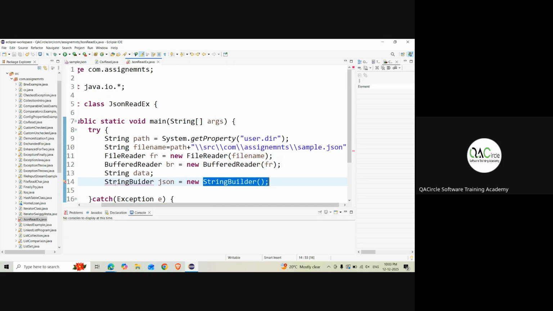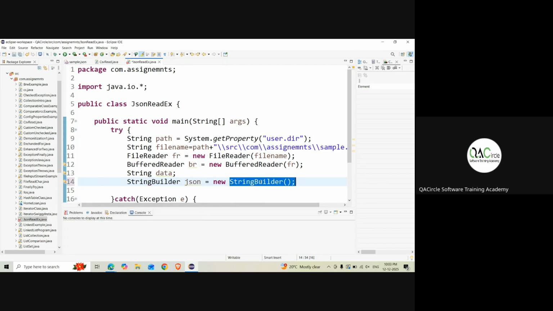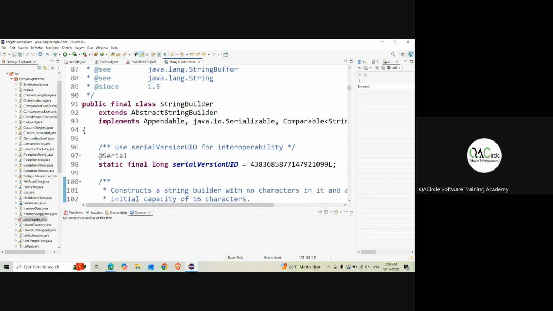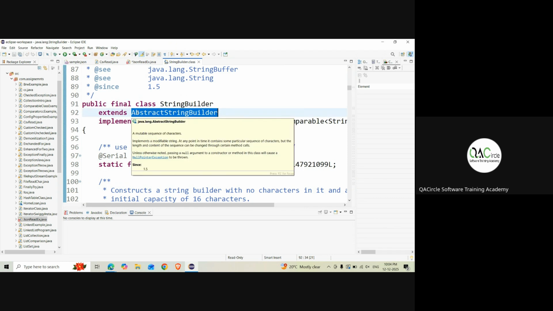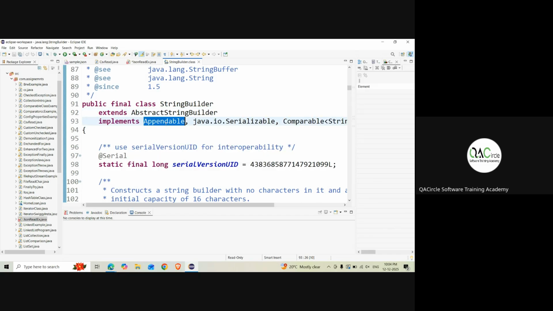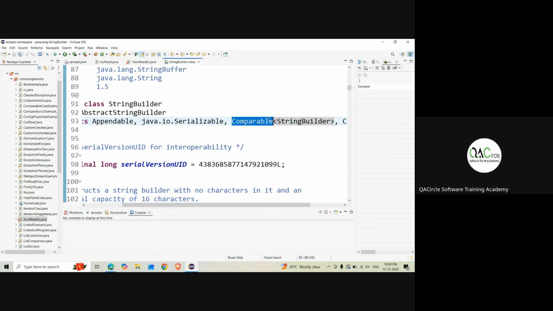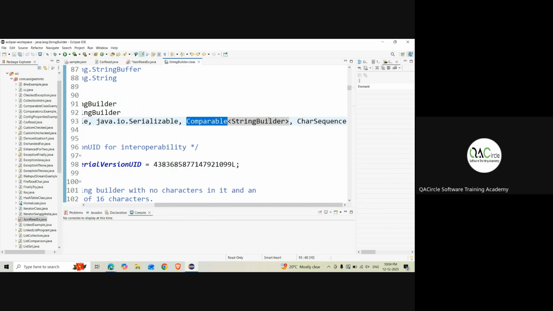Okay, first let us see java.lang StringBuilder constructor. Go inside this constructor. Now, this is the final class which inherits AbstractStringBuilder and also Appendable. You can see append is one of the main things we are getting, with Appendable and etc. Comparable is also there. We remember we did Comparable sorting etc.